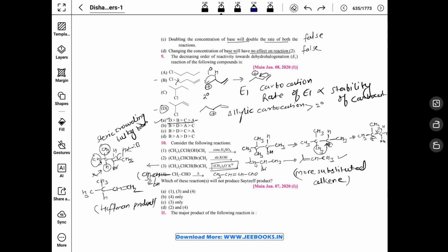And now look at the last option, the fourth. In the fourth case, it will undergo dehydration of water on heating, if you remember the aldol condensation reaction. So this is a beta hydroxy compound, and beta hydroxy undergoes elimination of water molecules and gives alpha beta unsaturated carbonyl compounds, and this is also the more substituted one, and it also follows the Saytzeff rule. Hence the correct answer will be 3. Only 3 will give the Hofmann product and not the Saytzeff product.